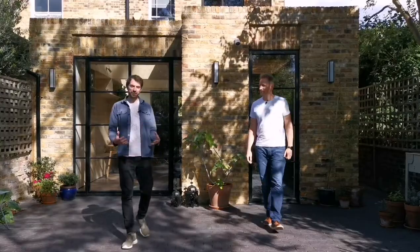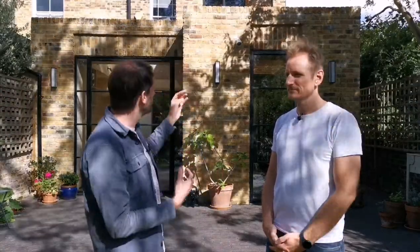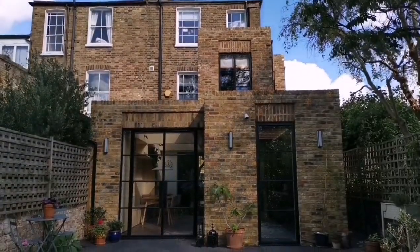Now we get to show you what it looks like from the outside. Here at the back of the property, there are four volumes. At the front there's the two-storey entrance volume on the side of the house. Above that at first floor is the one-storey study volume. Then there are two blocks pushing in and out — the kitchen block and the dining block. It was really important that these felt solid with weight to them: quite solid masses with glass openings carved deep out of them at the back. Brick was a deliberate choice to add to that massivity.